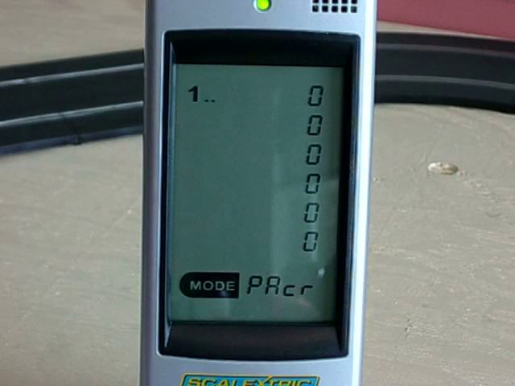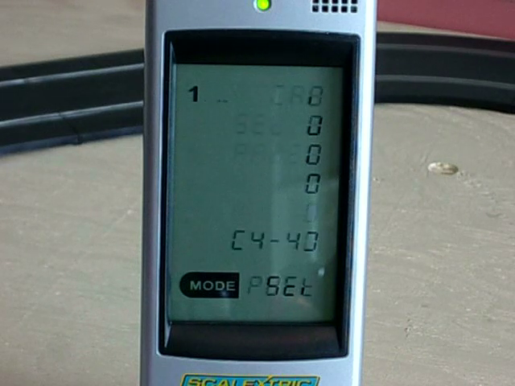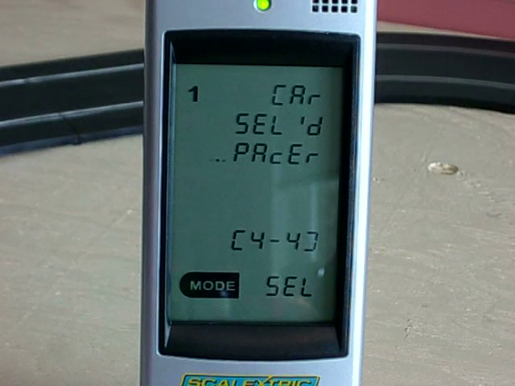There are 2 ways to set up pace car performance. You can set them manually using the buttons on the Powerbase, or more dynamically using a controller. Let's start with using the buttons. The up and down arrows now allow you to change between cars, as well as all cars at once. Be careful not to scroll up past 1 though, as that will exit the pace car settings screen.